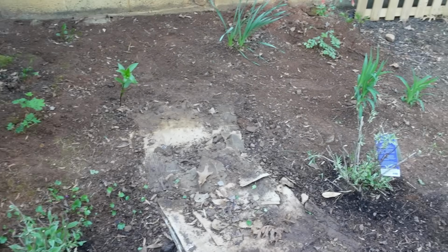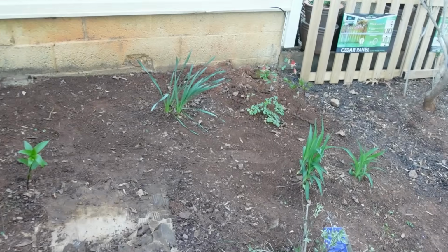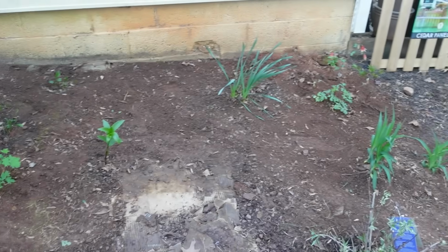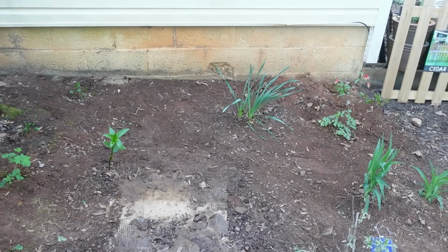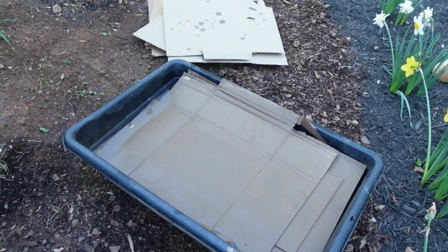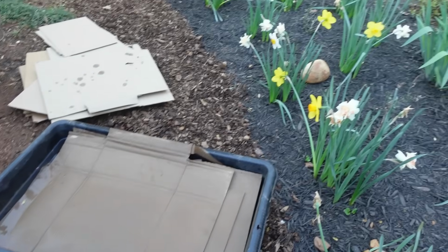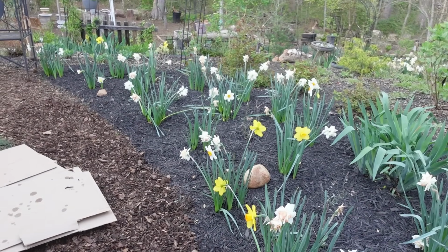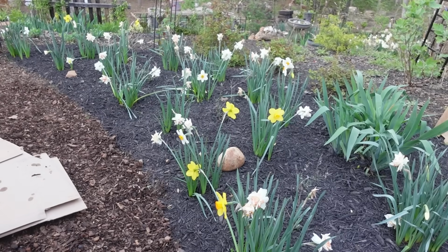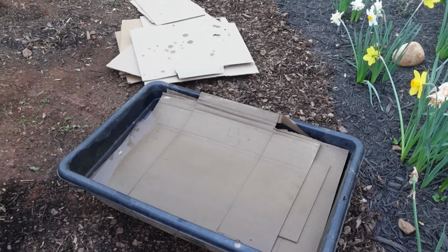Everything has been weeded. Weigelas have been trimmed back. So now I'm going to go ahead and sheet mulch this area. Today I'm going to use a different method than I used last time because I have fewer plants in this area to sheet mulch around, so I'm going to be using larger pieces of cardboard. I have them in this pan, soaking in water. Before, when I did this side, I had to rip up the pieces a bit smaller just to sheet mulch around the daffodils, so I don't have to worry about that. We're going to go ahead and use these really large pieces of cardboard.